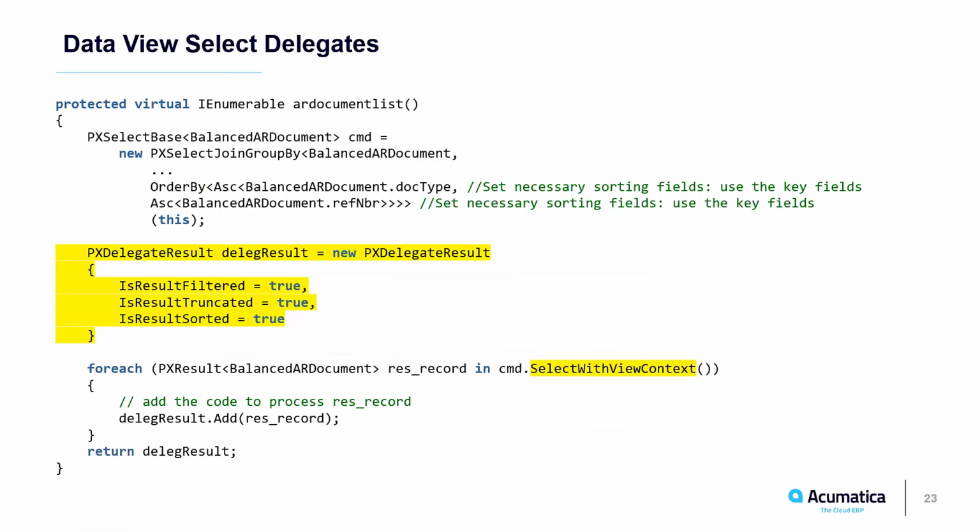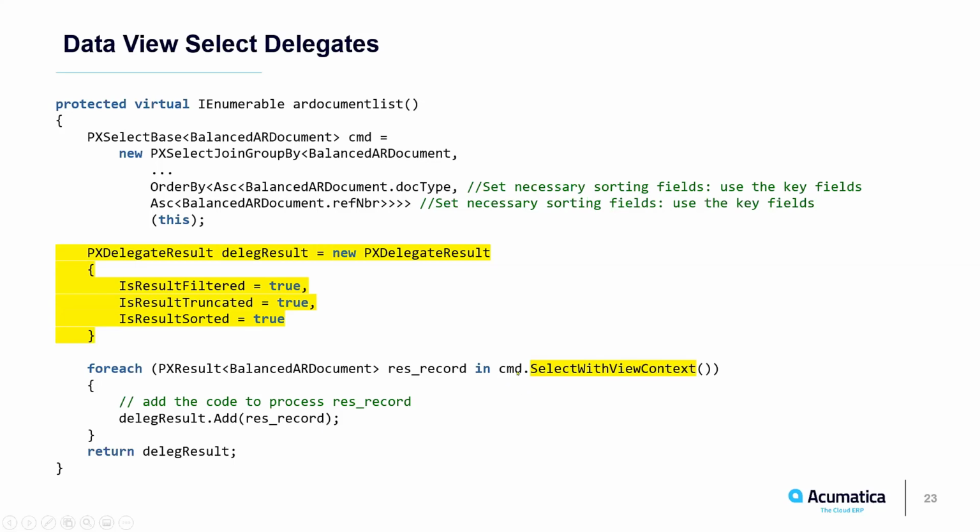Or it doesn't know that you have applied an ordering on the UI. So how to make it understand that you are only going to select one page of the records? The answer is easy. You need to use that select with view context. What it does is take the things from the UI, the filters, the ordering, the pagination, and apply it to your select.